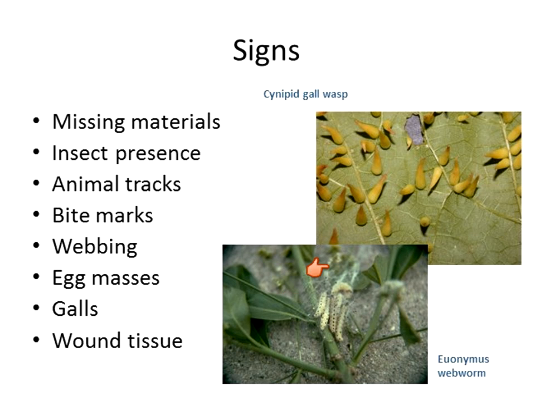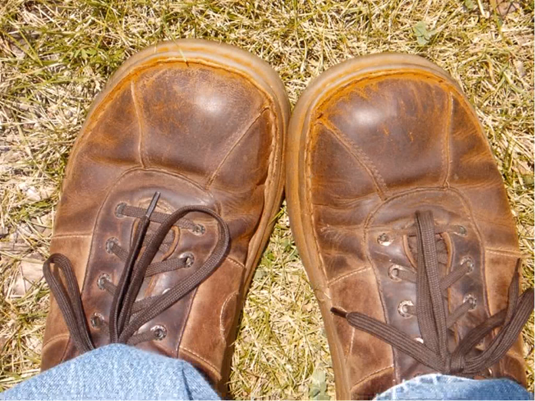Is there webbing left on the plant? Is it from some caterpillar or is it from a spider? These are some things you need to look for. Do you see egg masses? Do you see galls? Galls can be highly variable, but these are just plant tissue that has formed. So I guess it's sort of a symptom too, but it's in response to an insect that has landed on the plant and embedded her egg inside, so there would possibly be a larva inside. Or also look for the wound tissue to see where it's at and what type it can be. Is it a canker like what you would see with a disease, or would it be like a buck rub on a tree?